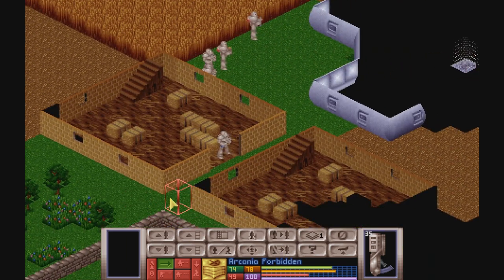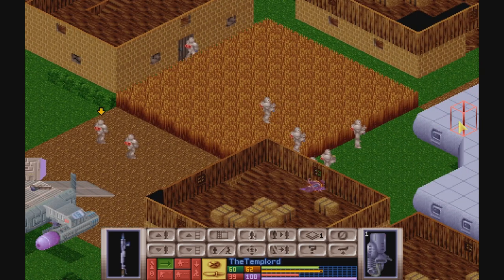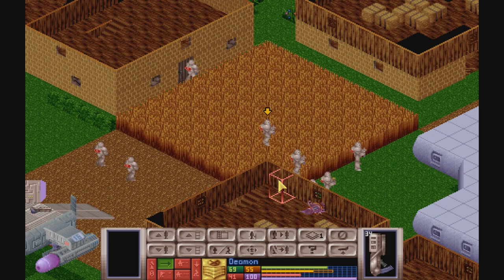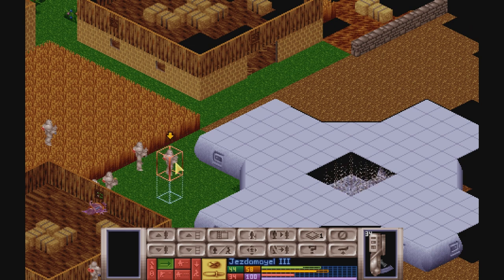Arcania forbidden. Let's go this way as well. Bloody hell, these turns are taking forever now that I have so many soldiers. Anyone there? Nope, not at the moment. I do believe that is about it. These guys will stay there at the ready. No? Nothing? I thought the floater was gonna float up and kill someone, or try to kill someone. Hello? Floaters? I do believe he went out.